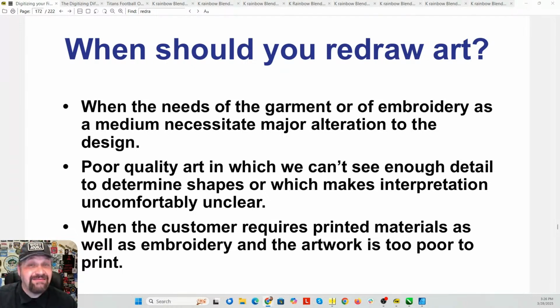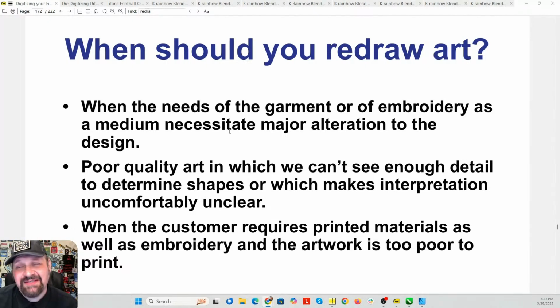And by the way, I'm not suggesting we do this without charging. Certainly build it into your process if you can when it's just about poor quality, but especially when we're giving them art to then take to a sign company, art to take from us somewhere else, especially if we've made some of these kind of case one changes and then case three comes up. So let's say we've made some changes to their art to make it better for embroidery and they decide I want everything to match.